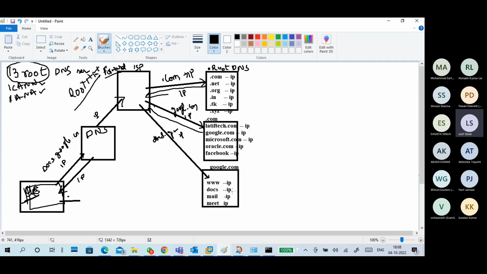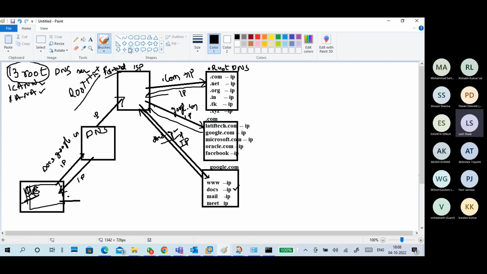Which IP address do you need? The docs.google.com server IP address. Now I got an IP address. I got the docs.google.com IP address.